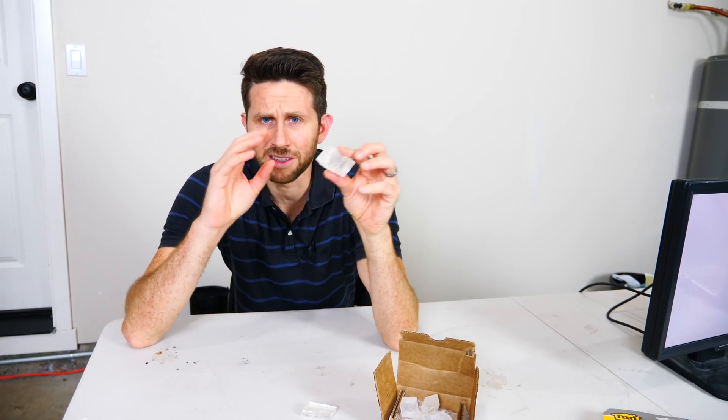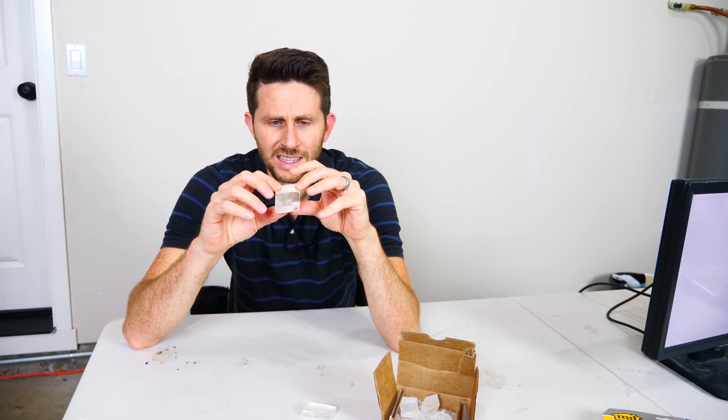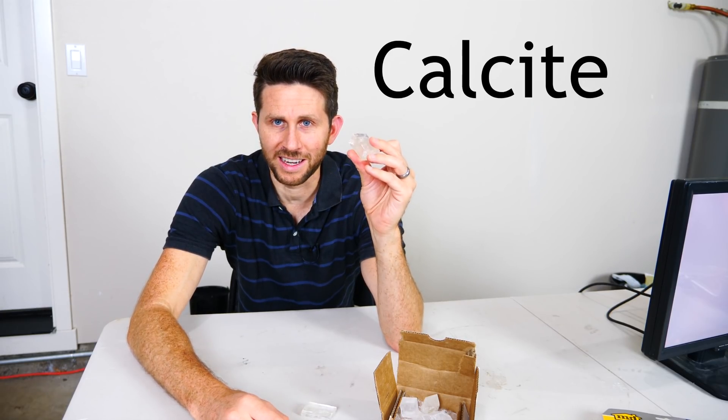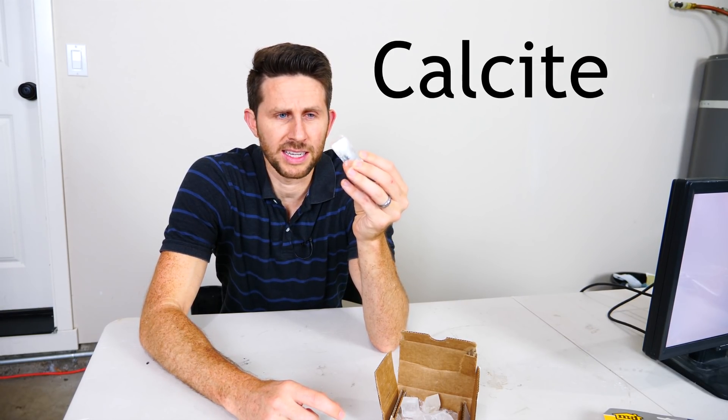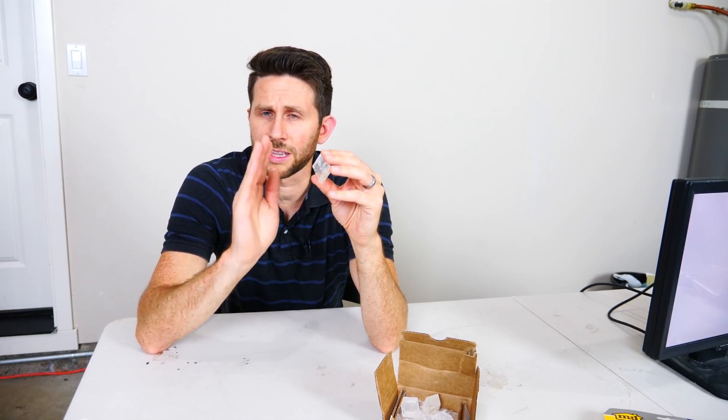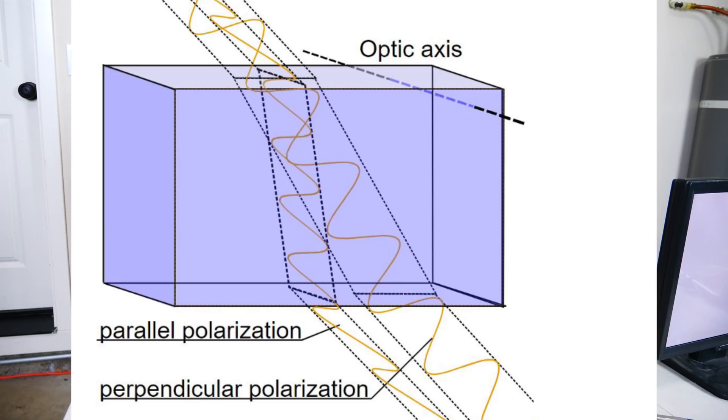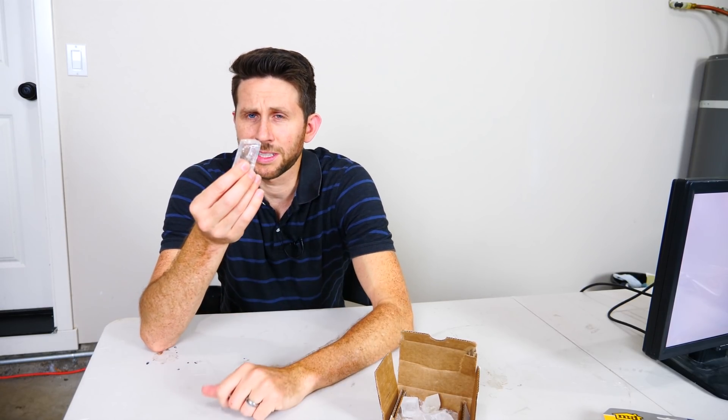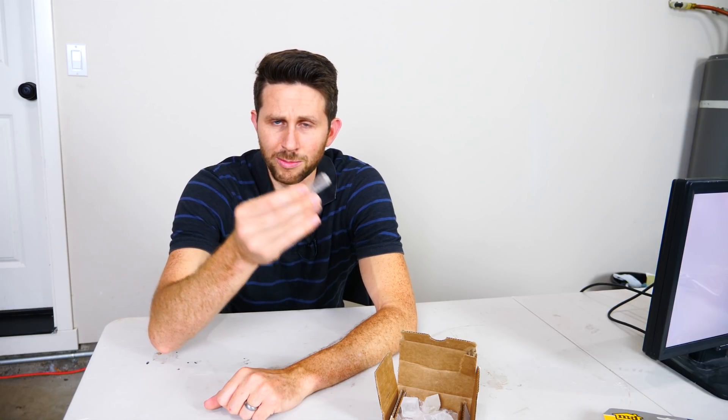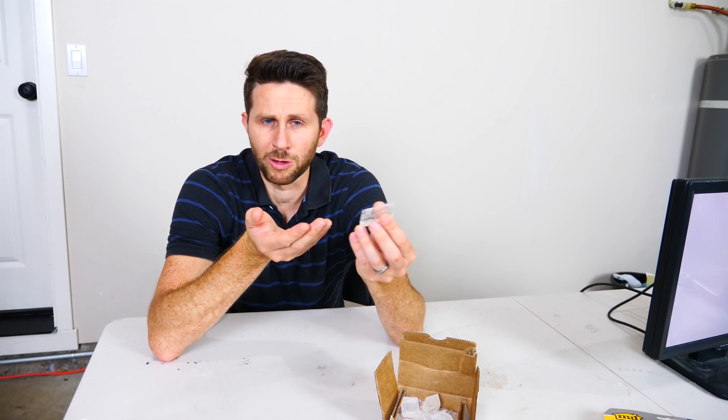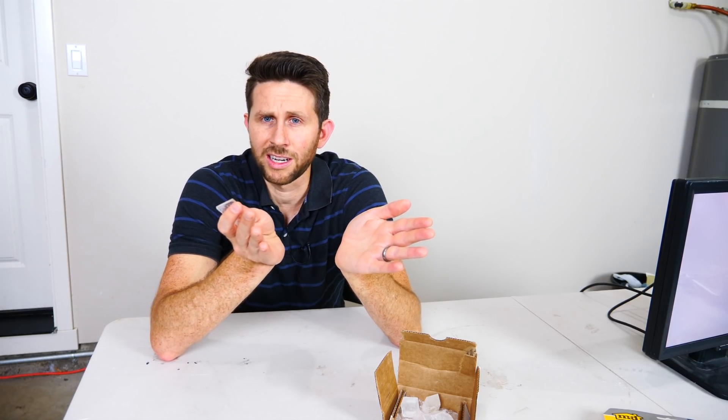So for some reason, any light that's coming through this is getting doubled or split. Okay, so these crystals are doubling any image that I see behind it. Now there's one type of crystal that I know of that does this and it's called calcite. So one thing that's interesting about calcite crystals is that the way that the crystal structure is, it splits light that is polarized differently. For example, light that's polarized vertically relative to how the crystal structure is, it slows down more than light that's polarized horizontally. And so what that results in is a splitting of light. So any light that you have coming in that has both vertical and horizontal polarized light, it splits that light beam. And so that's what's going on when I put some light behind it or show some words behind it, it's splitting the light that's coming off of those words and it's splitting it into vertically and horizontally polarized light.